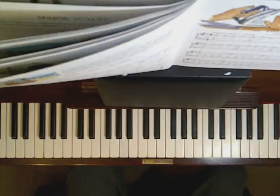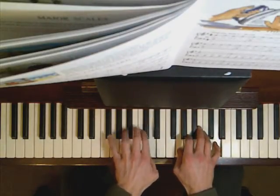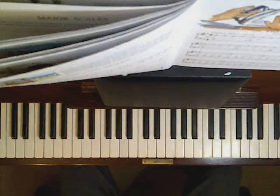Make sure the hand with the tune plays a bit louder. This will probably come naturally for the first bit, but when it switches halfway through, make sure the left hand is louder, if you can. Right, that's the end of the lesson.